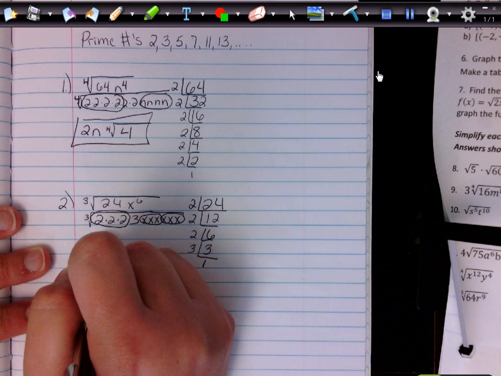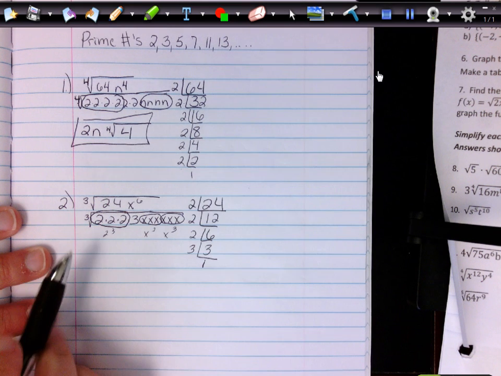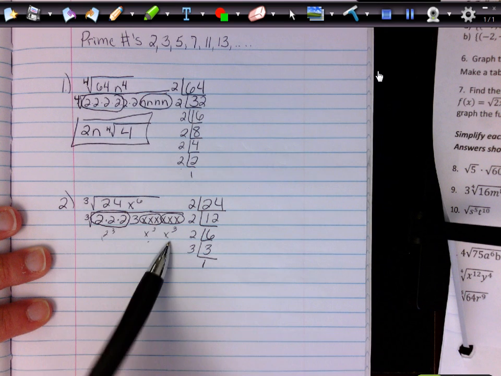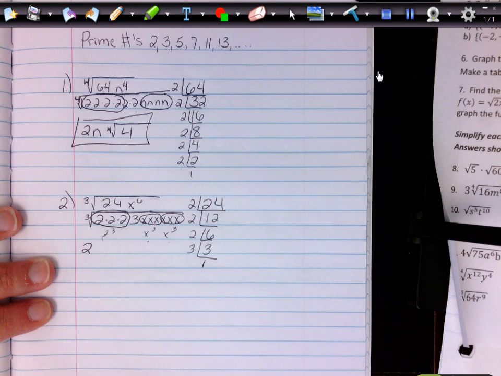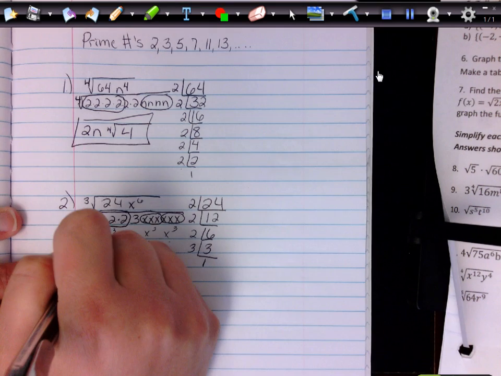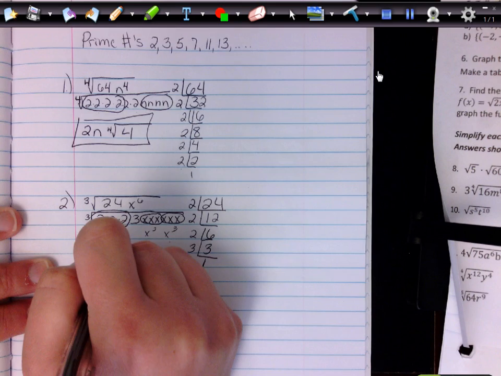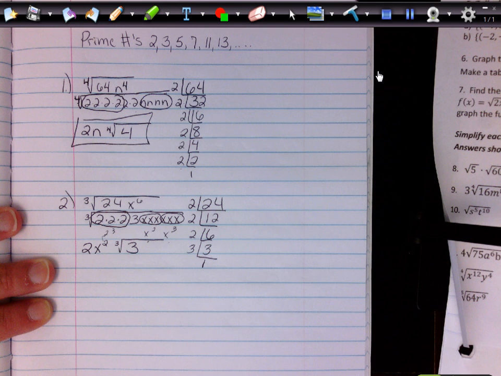Again, because this is the same thing as 2 to the 3rd, x to the 3rd, x to the 3rd, and these 3rd roots and 3rd powers cancel, and I'm just left with 2xx. So again, I can take out the 2, so I have a 2. I can take out 2 x's, so I can write that as x squared. And then I have to leave my 3rd root, and I have the 3rd root of 3. Because I have a 3 left that didn't get circled, so it has to stay.